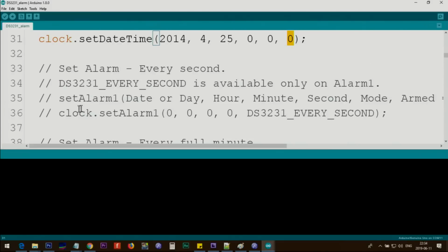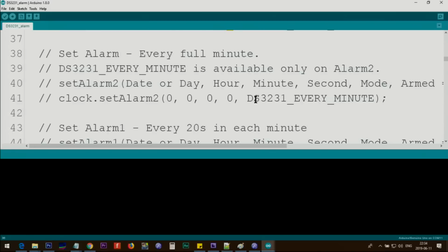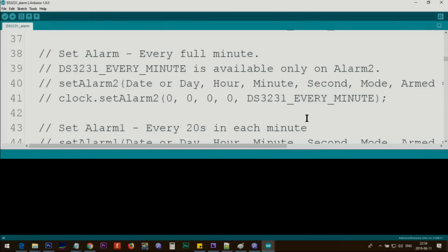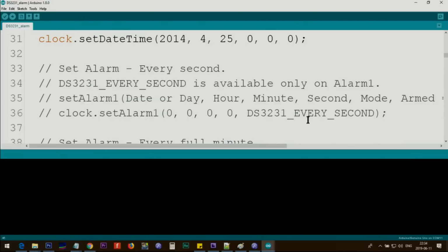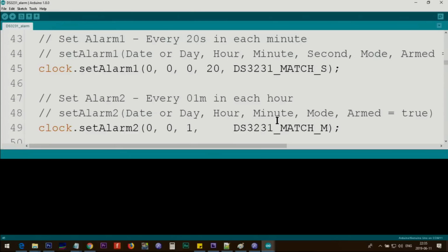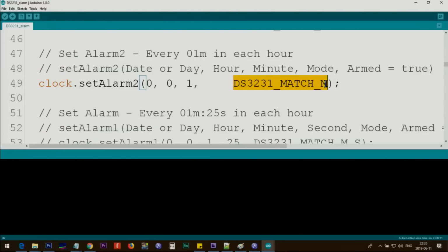And here are different examples. This is setting the alarm every second. This is for every minute. You can set it for every minute you want. Every 20 seconds in each minute. For example, here this will go match second. This was saying every second. This is match second. And here this is match minute, every 1 minute.